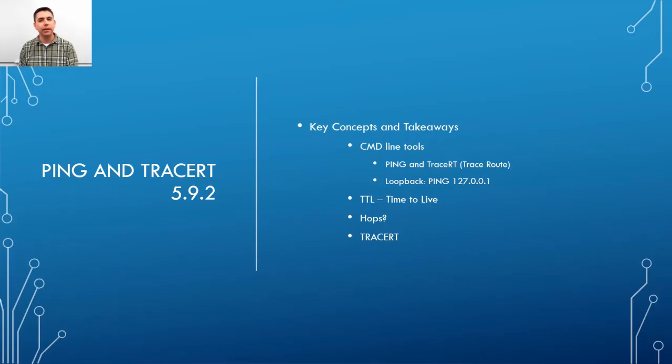What is TTL? TTL is where a packet is given so many hops, or how many points it has to pass through before it expires. So they're all given an expiration period to where it can only be on the network so long. That way it doesn't just keep looking forever. It goes and then eventually dies. In some places it only lets, let's say, 10 hops before the packet dies. That's its time to live period.